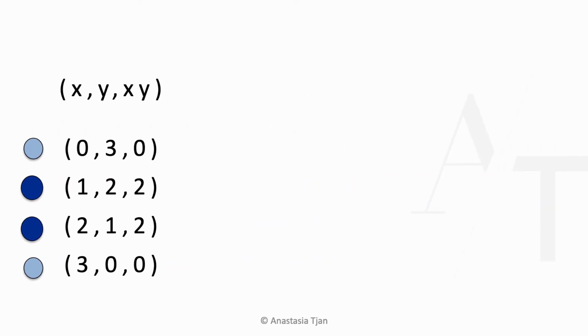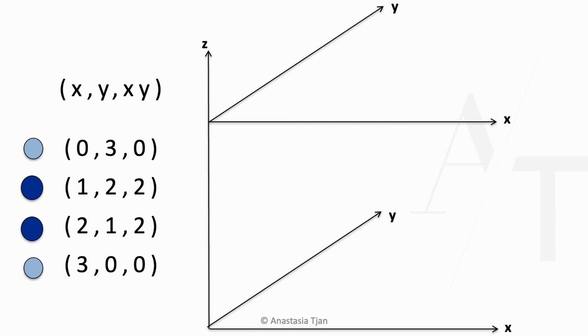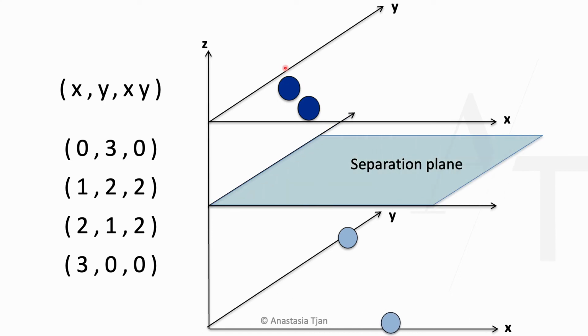A three-dimensional graph is made with all data, with its x, y, and z value applied on this 3D graph. The first one is the cyst, which belongs to 0, 3, 0, and we can put it there, 0 for x, 3 for the y, and 0 for the z. The next is the nodule with 1, 2, 2, and it will be here. And the next nodule is 2, 1, 2, and the last cyst is 3, 0, 0. Then we get the separation plane.